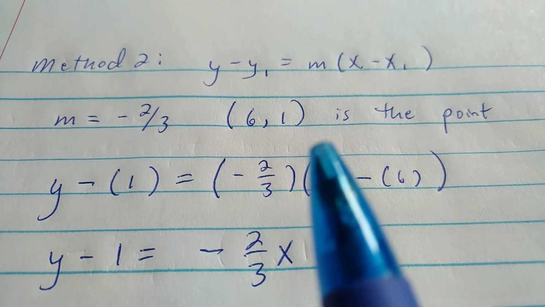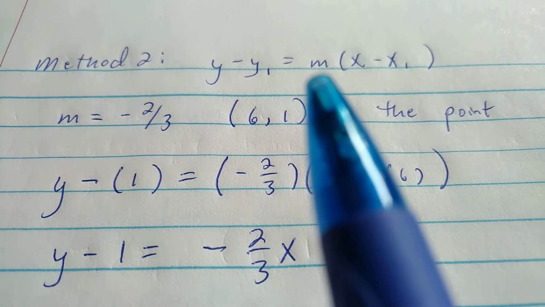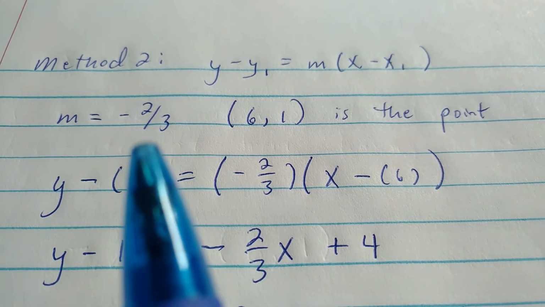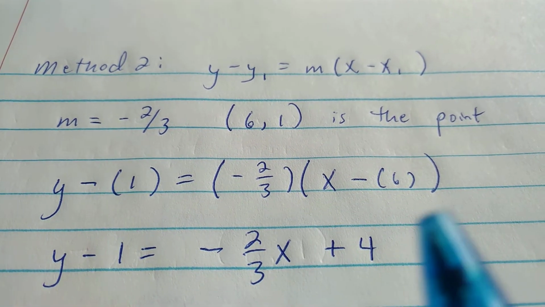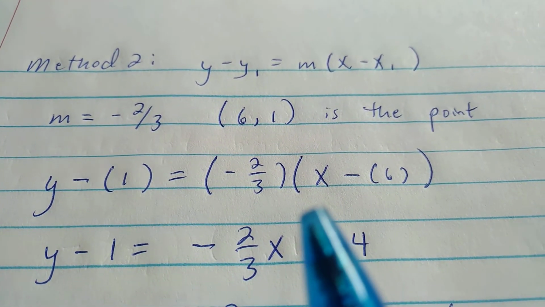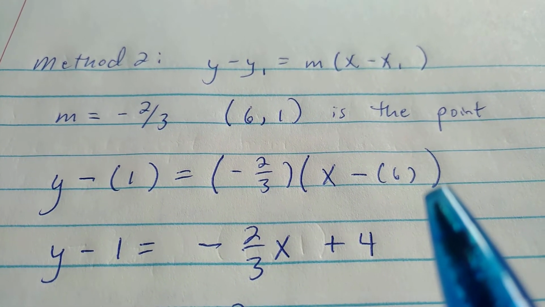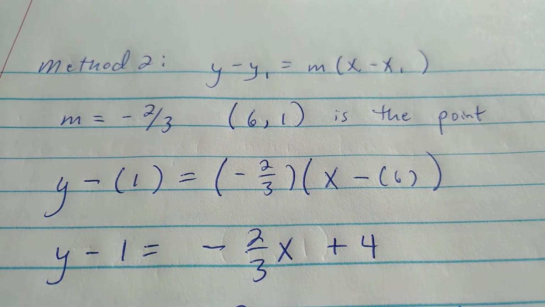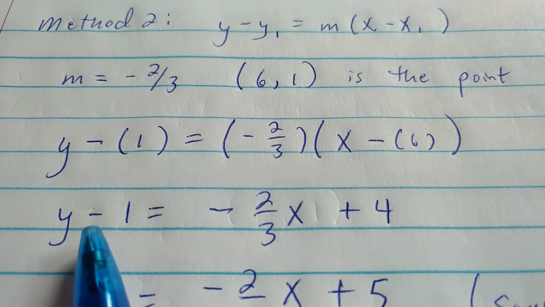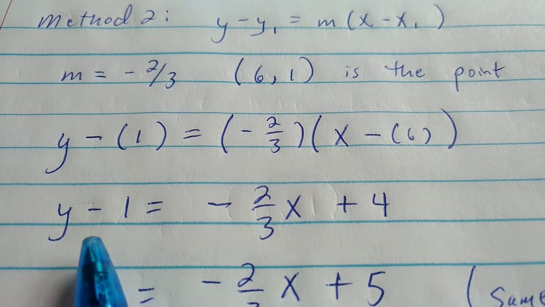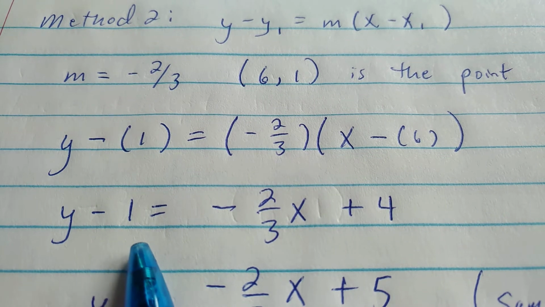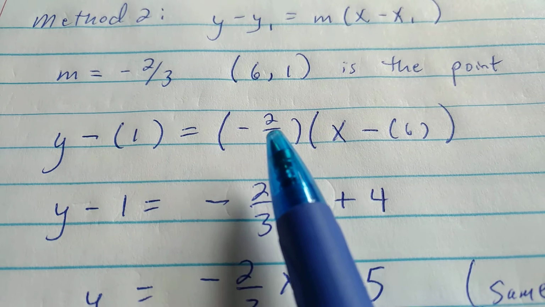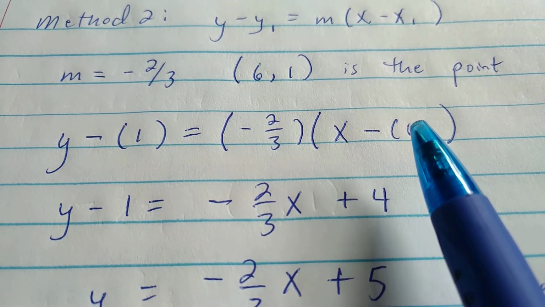Equals, the slope m is negative 2/3, so I removed the dummy m, replaced it with a set of parentheses, and plugged in the given slope, negative 2/3. Times, parentheses, x minus the x-coordinate that went with the y-coordinate 1, that's 6. Now I'm going to distribute on the right side. The left side for now remains y minus 1 without the parentheses around the 1, equals negative 2/3 distribute somewhere over the rainbow.